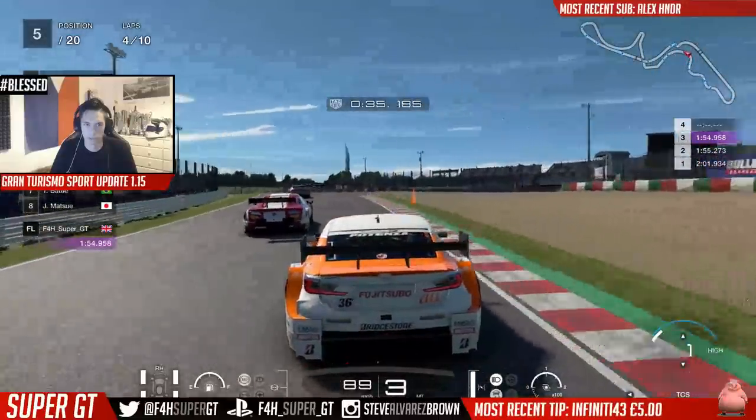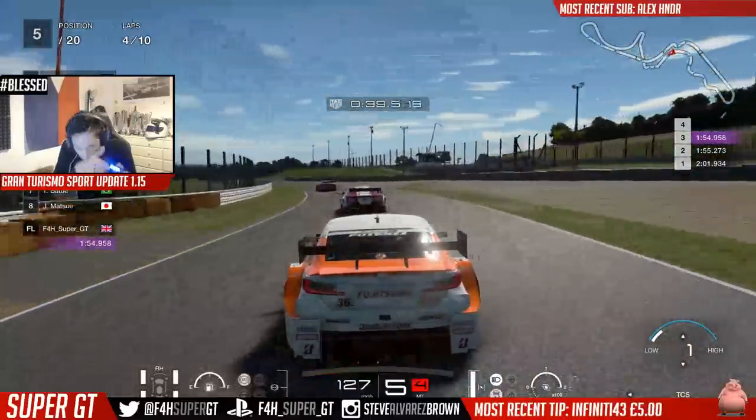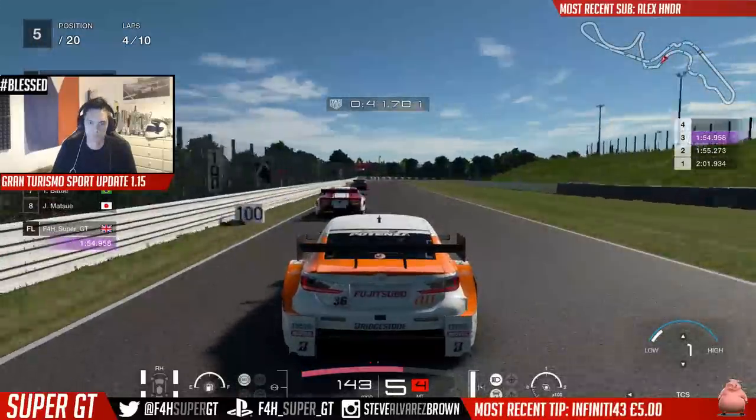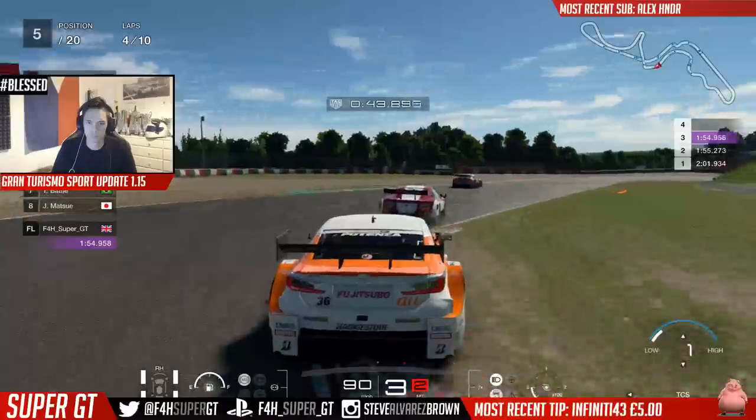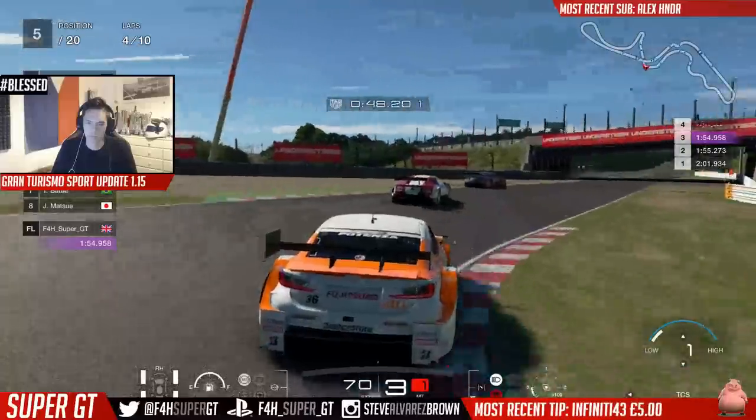Trying to go around the outside at Dunlop Curve. A bit dangerous. Again, looking for that move, but it's not a good place to do it.